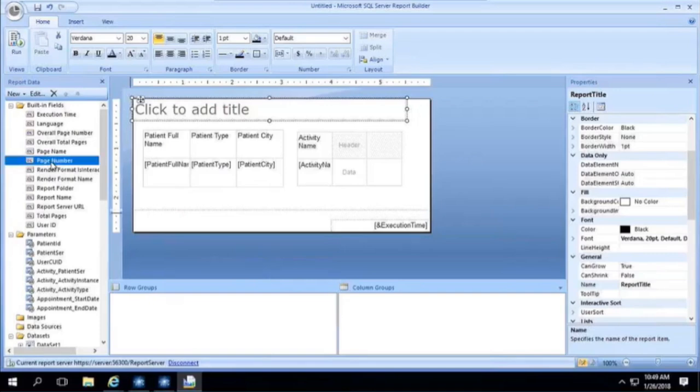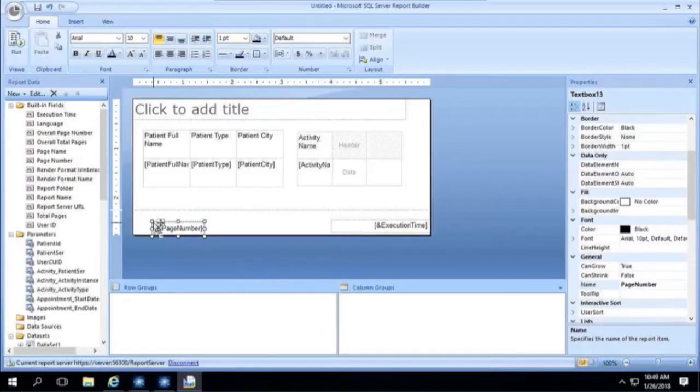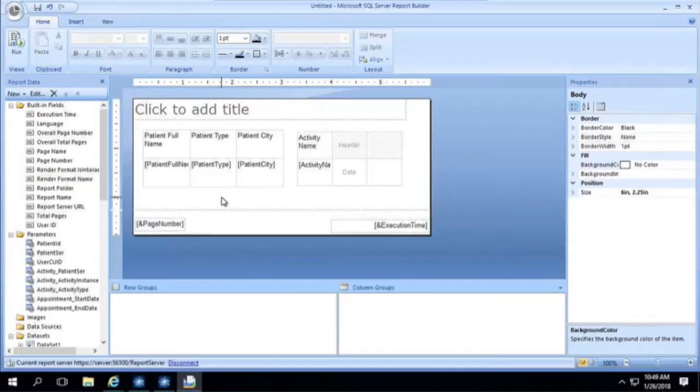Okay? Again, this is a left mouse click and drag it down in the footer, and it automatically creates a rectangle box for you. And then I just have to drag it over where I want it and line it up. Okay? And the benefit is it'll give you the lines here of where it's going to populate. So there, now I've got the page number populating in there. Okay? So those built-in fields are something that you can just pull in as much as you want in that footer. So if you wanted the execution time, the report name down there, the total pages, you could do that. And a lot of them are already going to have the execution time down here and maybe a little variant logo down there as well. But those are some things that you can play with.